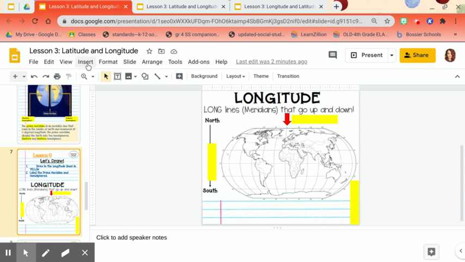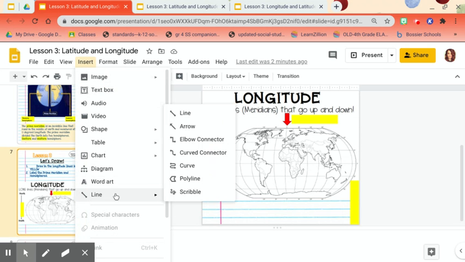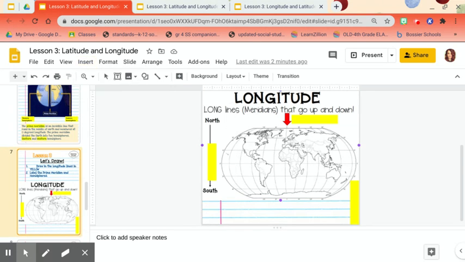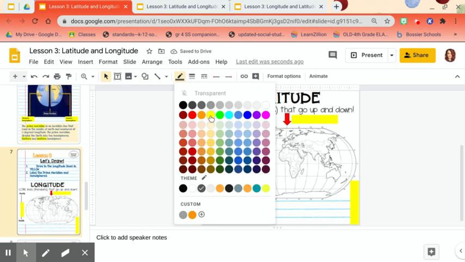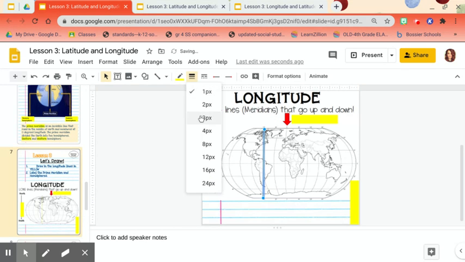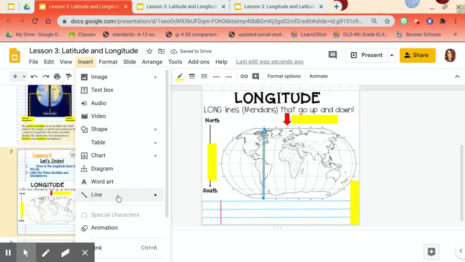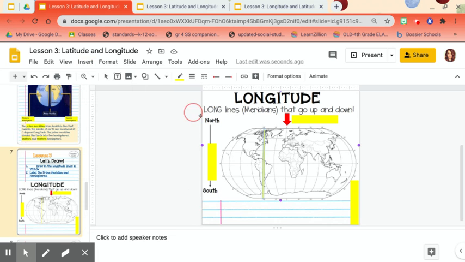So I'm going to go to Insert, Line, and I'm going to do the long lines. It's not going to be perfect because they're not curved. And I'm going to make them yellow and about 3 points thick, just like the other lines. I'm going to keep doing this process just like I did on the other one.